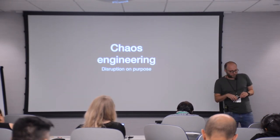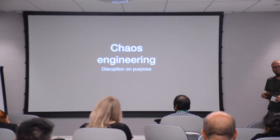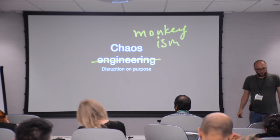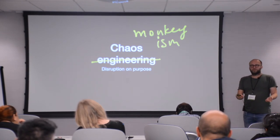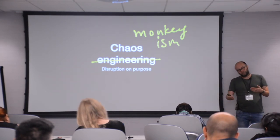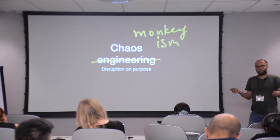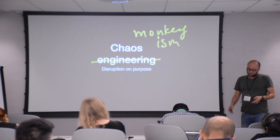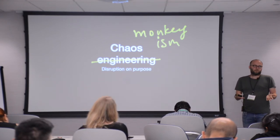We also do a little bit of chaos engineering — or rather, chaos monkeys. When we have enough confidence in some flow, we do some controlled disruption, like deploying a backwards-incompatible database change. We know how to do it backwards-compatibly but we expect the flow to be resilient. We deploy, expect a couple of messages to fail, wait for the alerts to go off to verify the alerts are still working — things change and someone might have forgotten to update an alert — and then we do recovery. It's controlled; we know what we expect is going to happen.